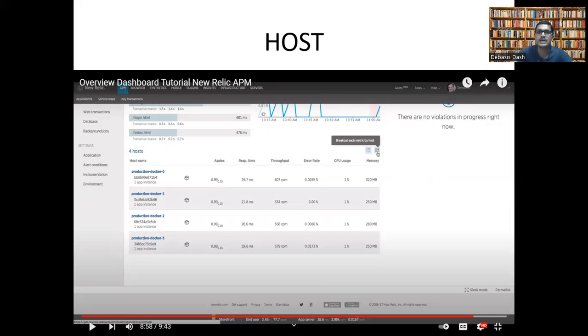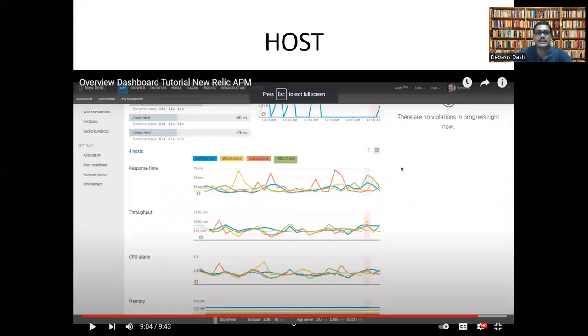So for this, at the top, we can see that there is a widget. This one is Break out each metric by host. By clicking this widget, we can get this type of graph. With this type of graph, we can easily analyze and compare the hosts by these key performance metrics.